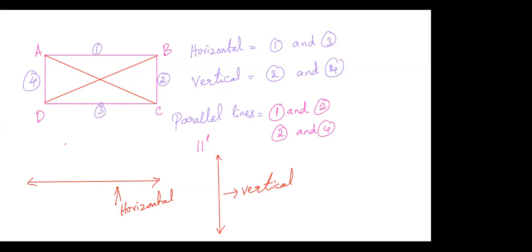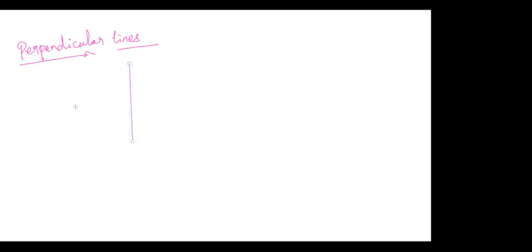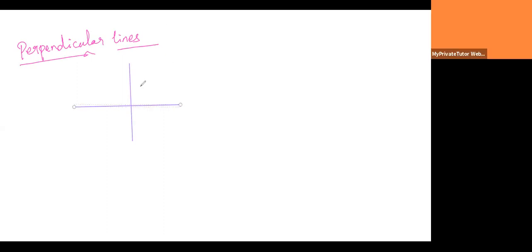Okay. So finally we missed one type of line, which is perpendicular lines. Anybody has any idea of perpendicular lines? Lines that cross each other. Okay. Yes, but it must create a 90-degree angle. Whatever you said is correct, but it must create a 90-degree angle. Then only it becomes a perpendicular line. Yep, perpendicular lines meet at right angles, as Anna said in the chat. Which means it creates four right angles, as you see here.